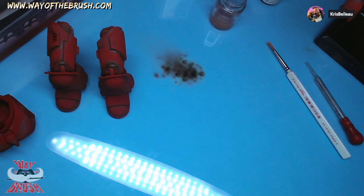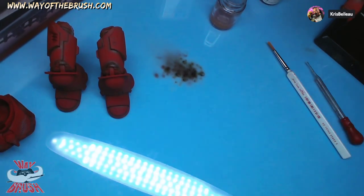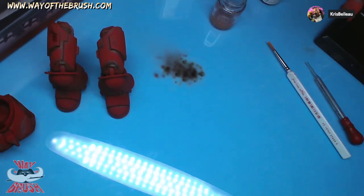Long bristles all day. So that's just regular Series 7. The miniatures have shorter bristle lengths. The miniature Series 7, not the normal Series 7. I use the normal Series 7 a lot. Again, I hardly ever use my miniature Series 7s, only if I really need to make a good point, like a dot for an eyeball. That's the only reason I use those. But I found that with the Artist Opus number one, or with that older Heavy Metal Masters brush, I can do eyeballs with those as well. So that's why I don't ever really use my Winsor Newtons.